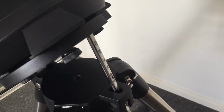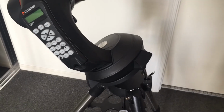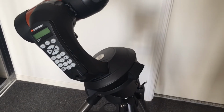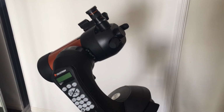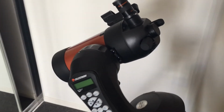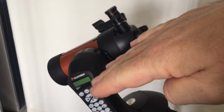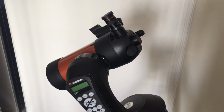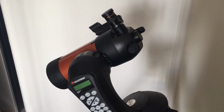So there it is configured as an equatorial mount. You just nominate the latitude, set it up. You'd obviously have to fine tune it, and once it's done like that and polar aligned, you can track objects just with a single axis, which is obviously better for tracking objects in the sky and long exposure photography, but not so good when you're just looking at objects on the ground, because as the mount turns around, the horizon is going to tilt one way or another. So good for viewing objects in the sky in the equatorial mode, and great for viewing objects on the ground in the alt-azimuth mode. I'll show you now video taken with the P900 using this mount last night.